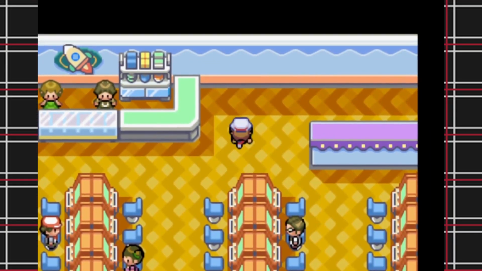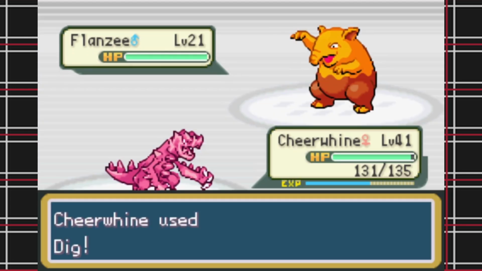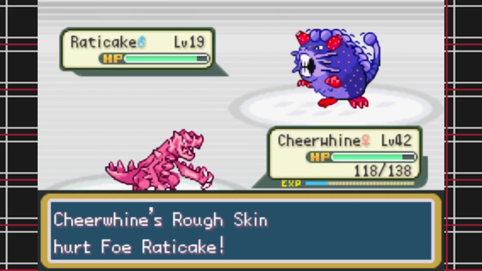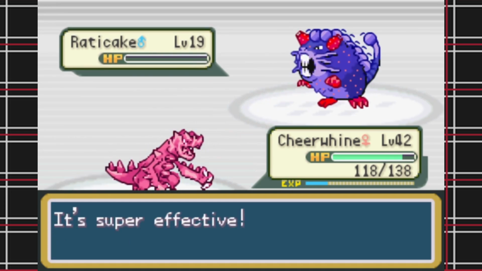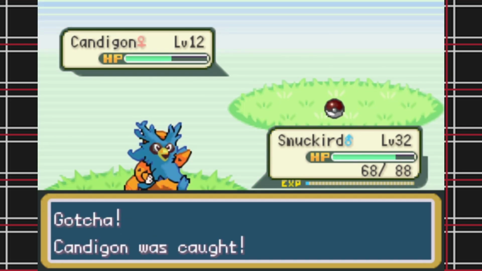This town also has the Game Corner, and unlike the first Sweet version, there is a secret Team Rocket hideout down here. But thankfully, Cheerwine took them all out no problem. What's that? You don't remember Cheerwine, my cherry strawberry flavored Candygon that's totally able to get stabbed from both of its types and has absolutely been with me this entire time? No, I am not bitter. I'm just a little tart, like a good cherry should be.